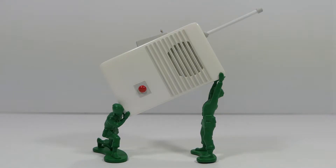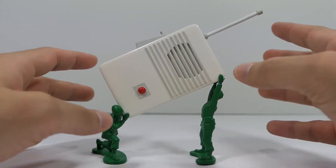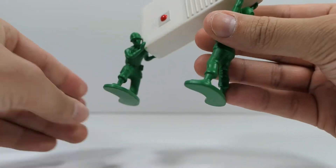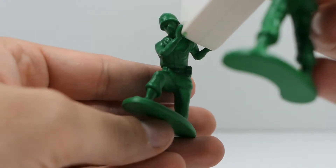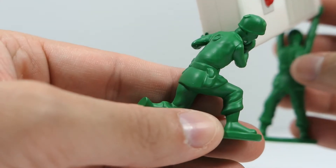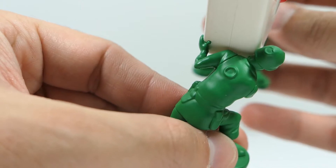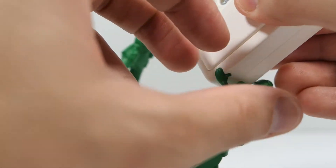Let's take a quick look at all the details. Truthfully, at the end of the day it is just an ornament, so there's not too much going on. Looking at the soldiers: since this is an ornament you can't move them around, but you can see the detailing — generic green soldiers with really nice sculpted details like the gun, the holster, and the little pull string on the back.